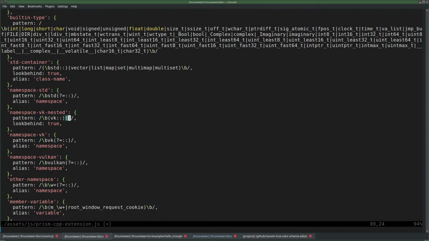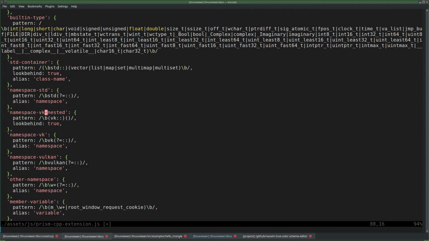Then what we want to highlight here is, I guess, anything, right? Namespaces. It's not really a namespace, right? It's just they don't do nested namespaces.